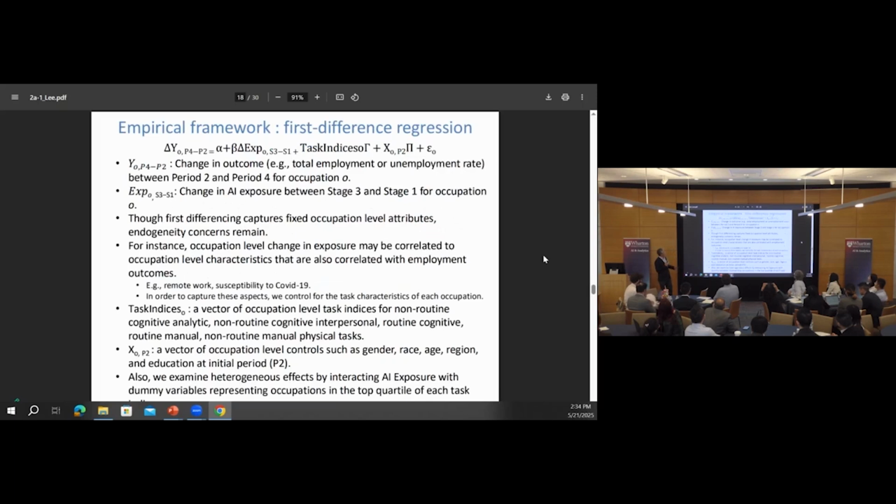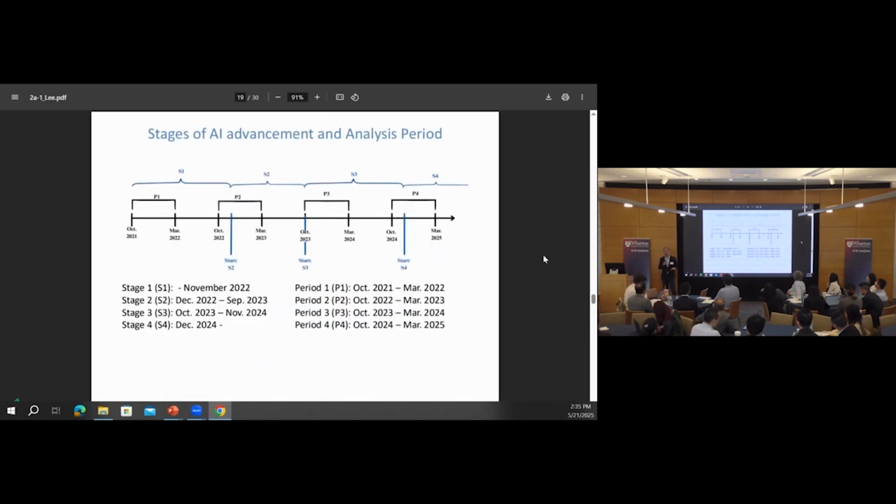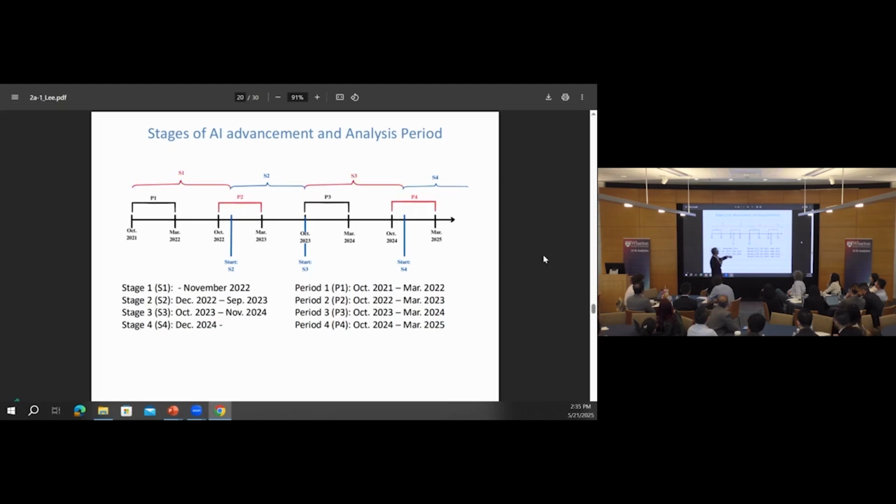So what's happening in real time? This is the framework I'll be using. About 5 minutes. It's a first difference framework, where the tricky part, I'll describe the timing here, is these 6-month periods that we focus on. The nice thing about CPS is that just last month we got data up until March 2025. So we group this period together and take the average, and group this period 2 years ago together and take the average, and those two will be our key outcome. In terms of exposure, we're going to focus on S1 and S3, stage 3 minus stage 1. So in the first difference framework the outcome is the change between P4 and P2, recently and 2 years ago, and the change in capabilities is multimodality versus pre-machine learning.